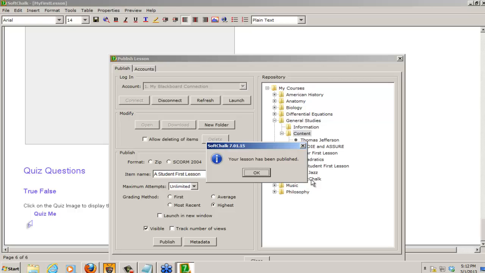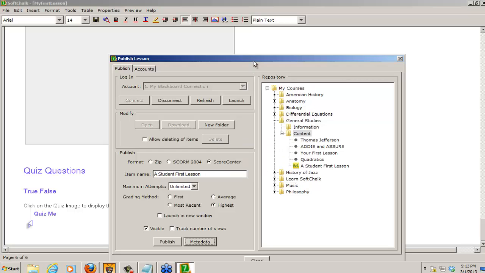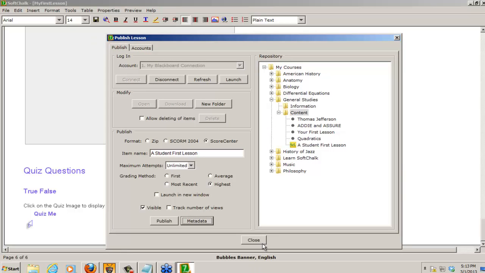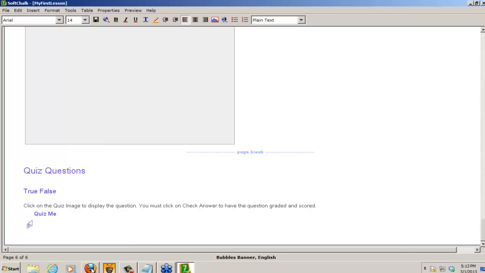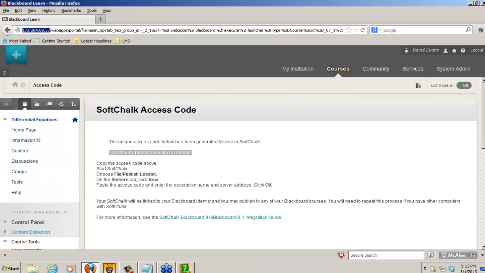And I'm going to close this Publish Lesson window. And I now want to go back into my browser. So I'm going to go back into my browser task, and there is Blackboard. I'm going to go back to my courses. I'll click on my courses menu, and I'm going to enter the course that I put that lesson into. I put it in General Studies.